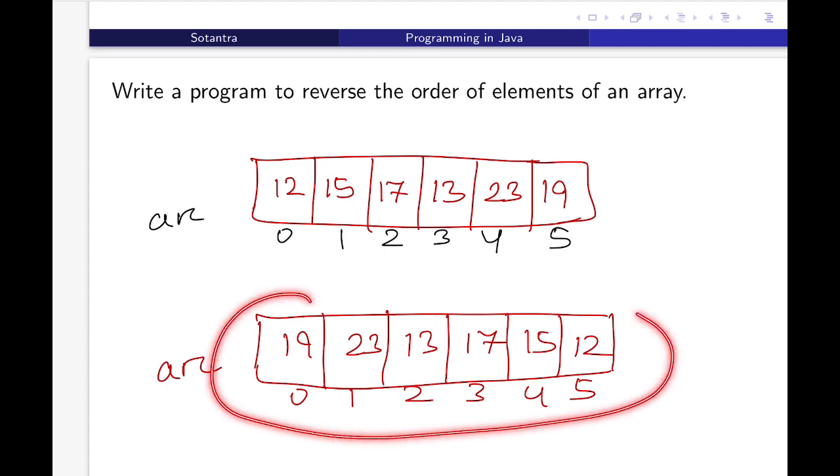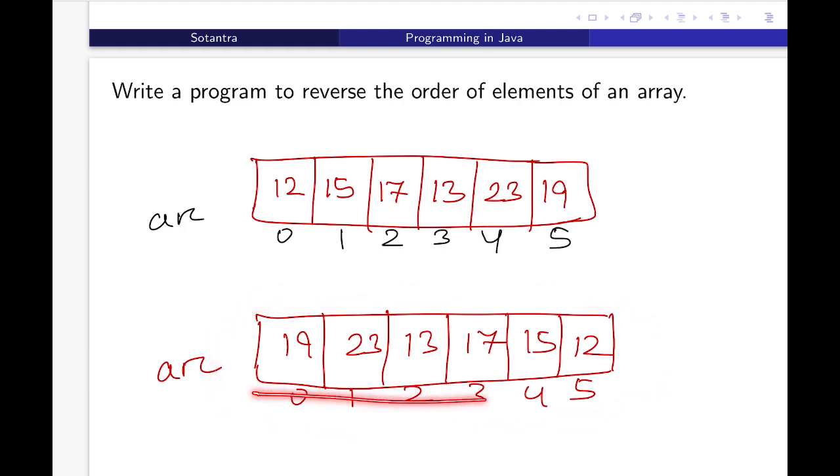Then after reversing the order of elements, the elements are in this order. That means first 19, then 23, then 13, then 17, then 15, then 12. So 19 comes here, 23 comes here, and 12 comes here, 15 comes here.